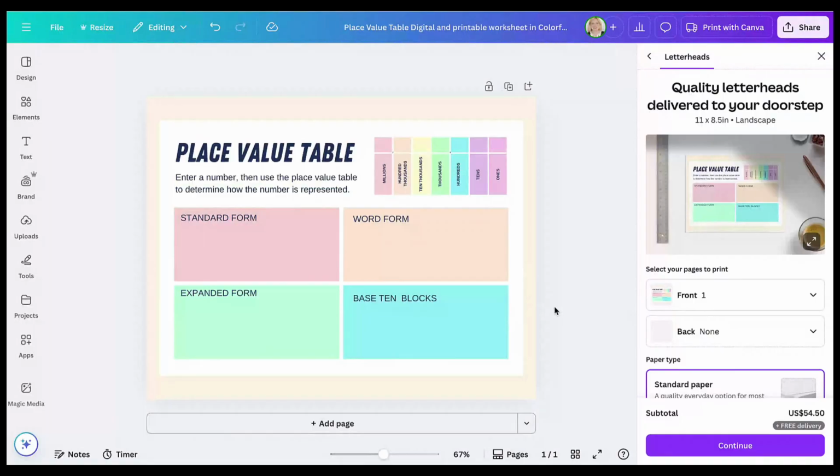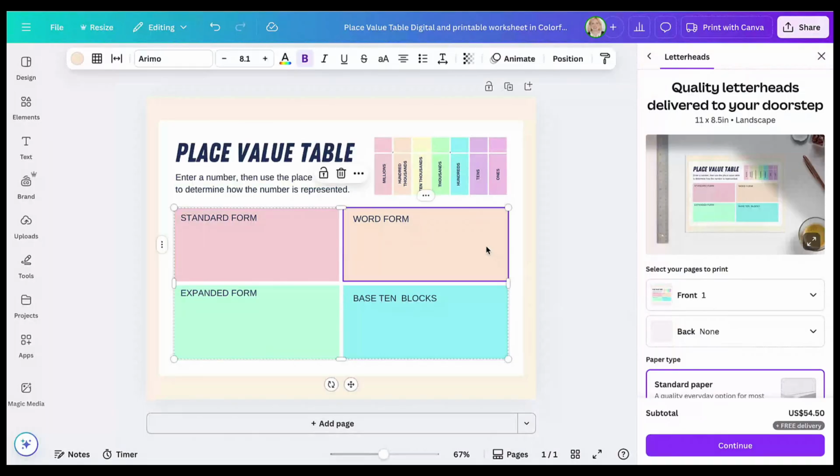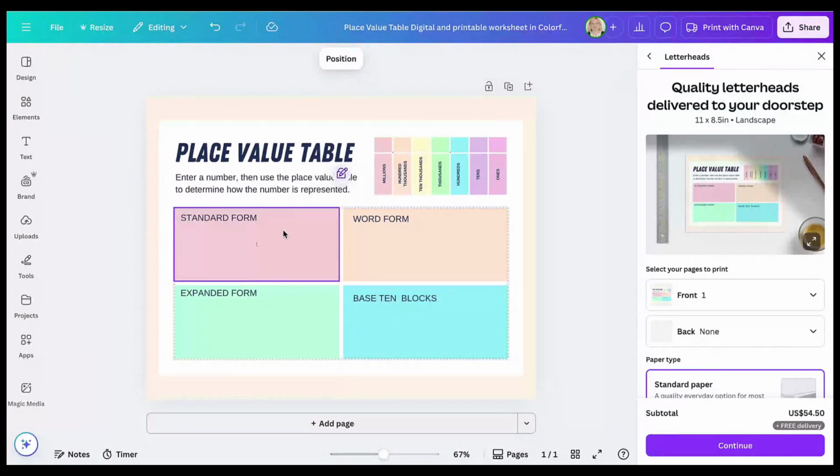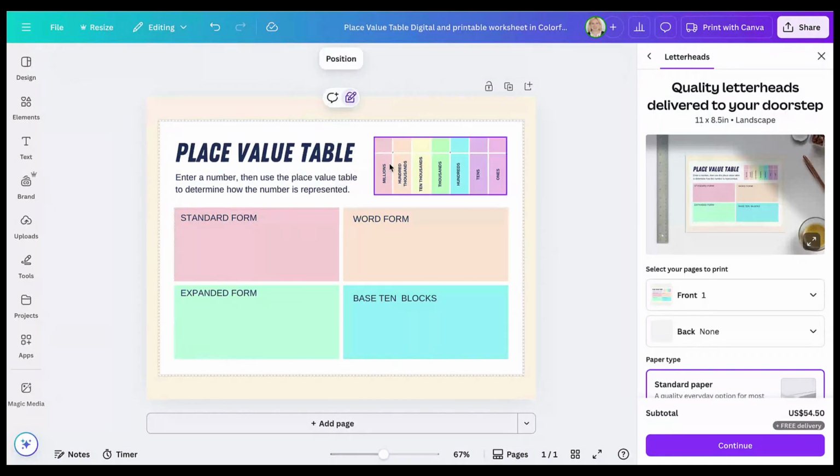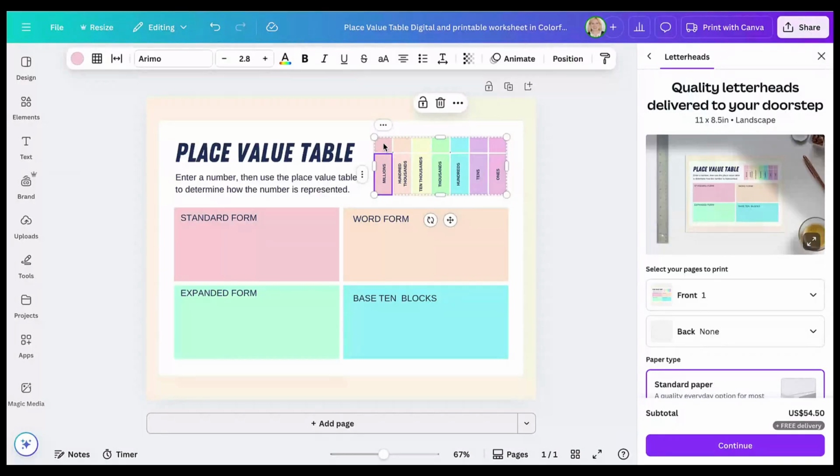So in order to make sure things don't move around on the template as students are working with it, I'm going to click the lock position icon so that students can't move this when they're working in it. And so I'll do that for each of the elements.